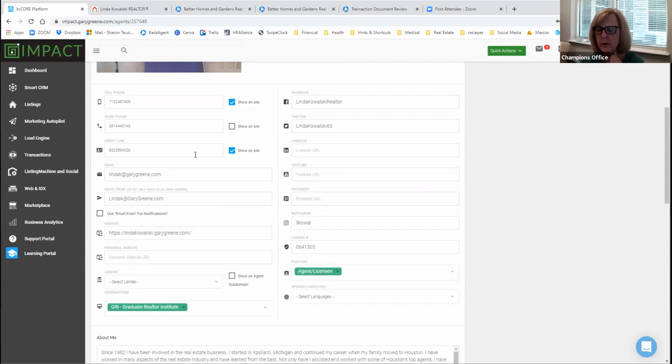Direct dial, this is where I put my office desk number, because I actually do have a direct dial to my desk phone. If you don't, then don't worry about putting anything on there. Your email address. Some of you have outside, like Beth Eaton has betheaton@betheaton.com. If you change this email address, just realize that you've changed how you log into Impact. Impact is based on whatever email address you put in here.